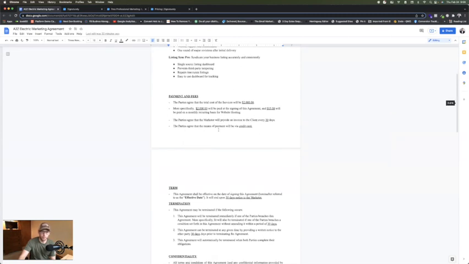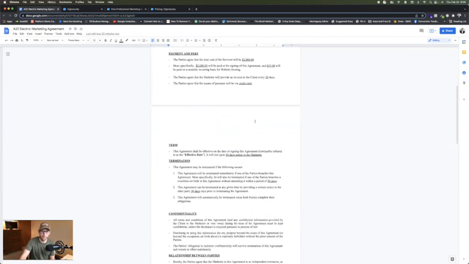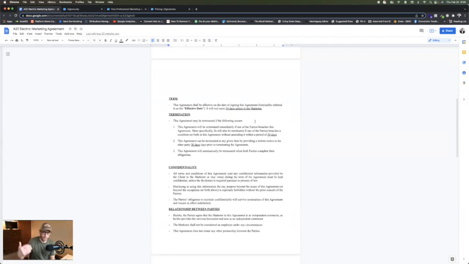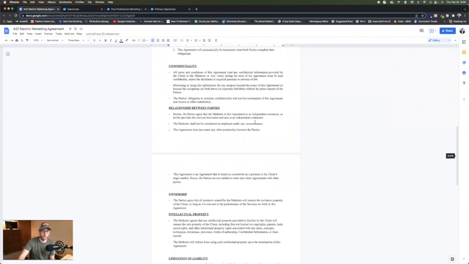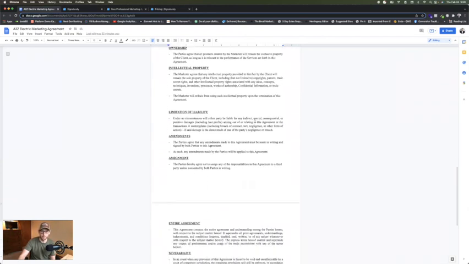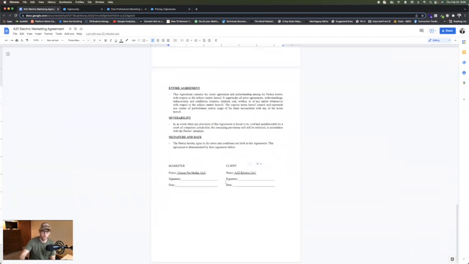So, for this particular client, for just a website and a listing solution, here's my price. They're going to pay me $15 a month thereafter for website hosting. And then the rest of this is all pretty much boilerplate, right? About termination, who owns what, if the contract needs to be amended. And then you come down here and you fill in your marketer and client name and signatures. It's very, very self-explanatory, so I'm not going to spend a ton of time here.